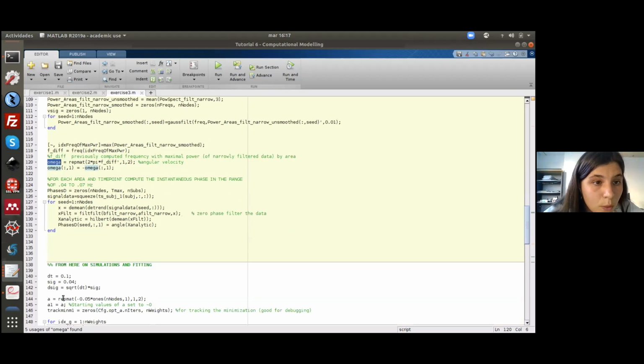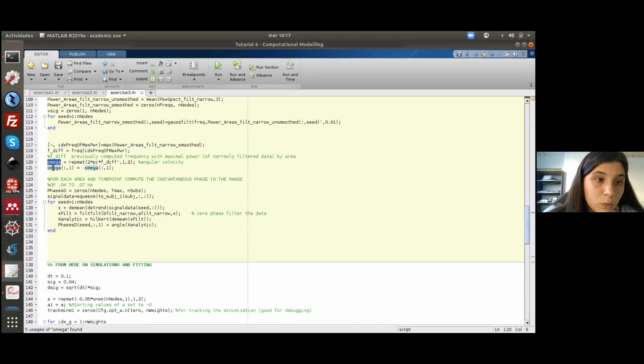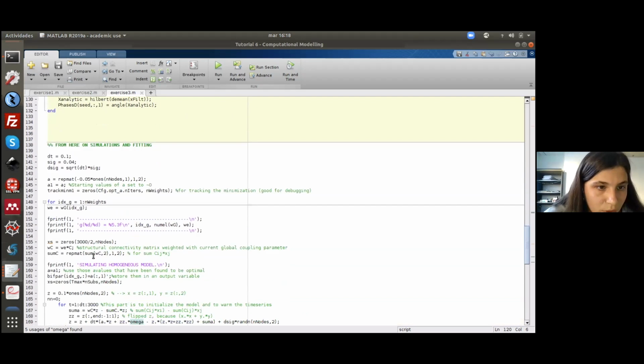So once we have all the empirical measures, such as the functional connectivity dynamics, that is the metric that we are going to compare between the empirical and the simulated data. So here we have the empirical, and we also have the information of the power spectrum. We can go directly to the simulation. First of all, we have the different values of G, as I said. Here in this case we have 4. And we are going to calculate the functional connectivity dynamics of the simulated signals using these values of G.